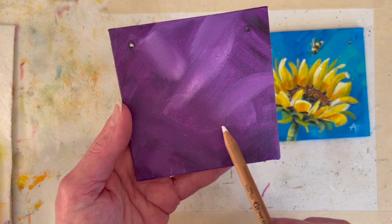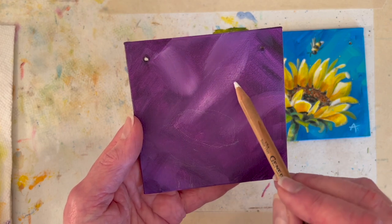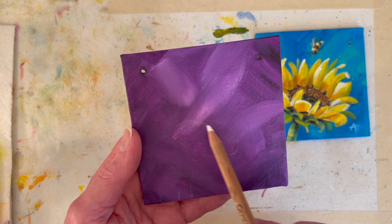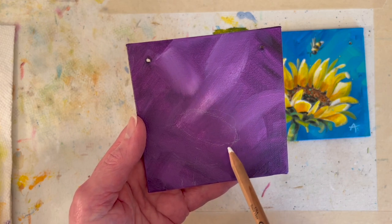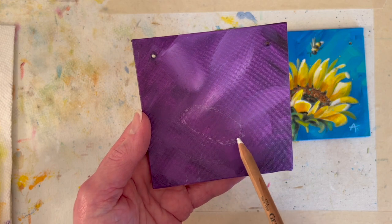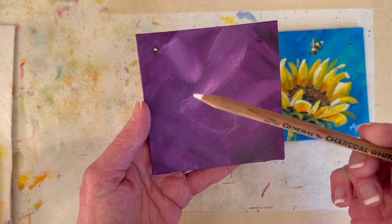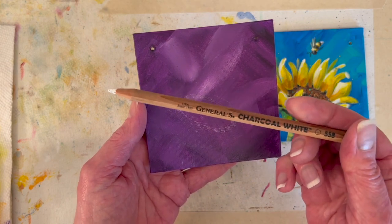I don't know if I brought it down any lower. So I'm gonna have petals that come up here. I tried. Because I'm gonna paint the center first. Oh, this is a white charcoal pencil. General's charcoal pencil.